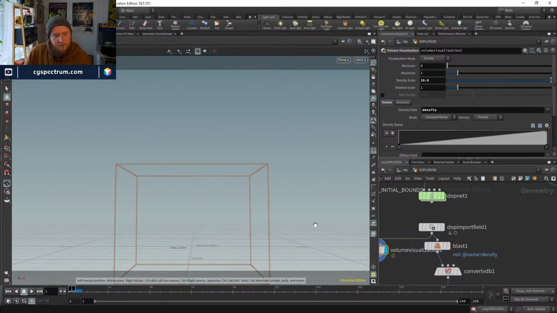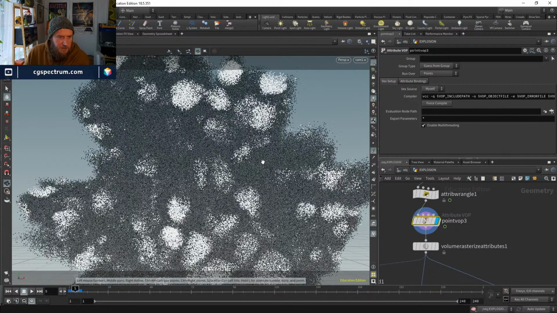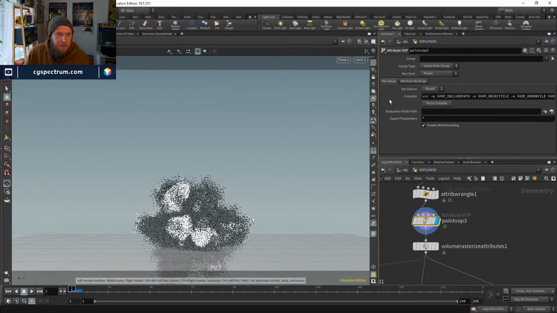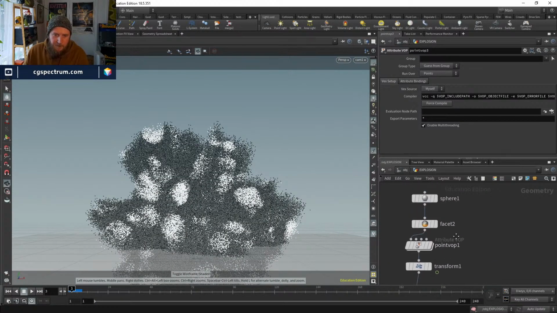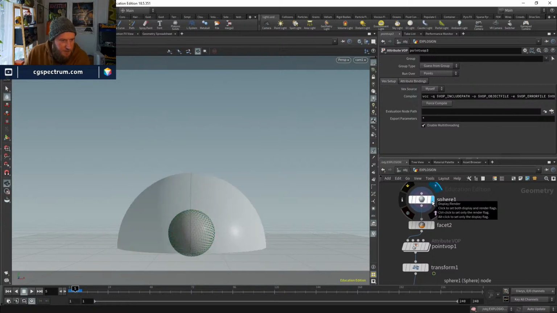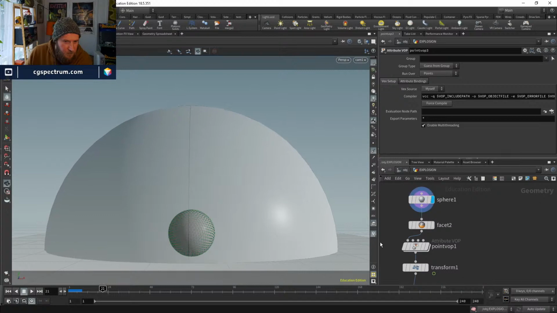Let's have a look at our source again. So my scale is getting just too big. Let me ghost that. Where's my sphere? Can't even see it. There it is. So we want to get to roughly that.